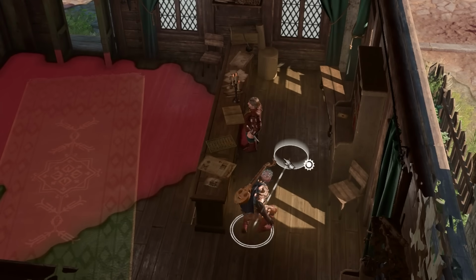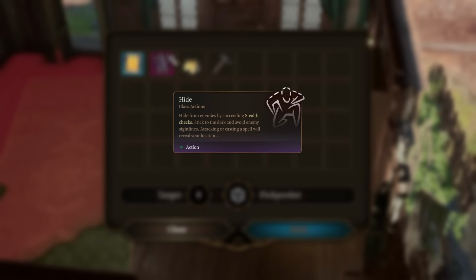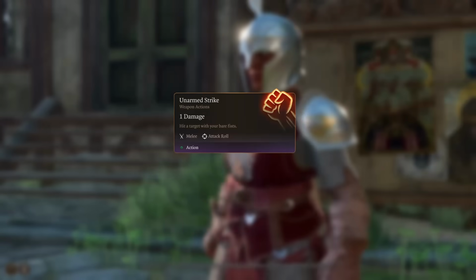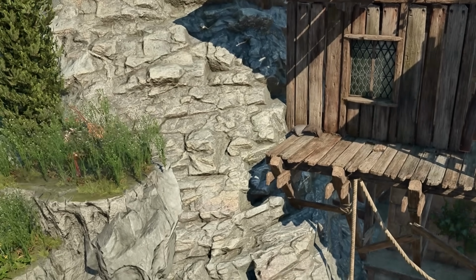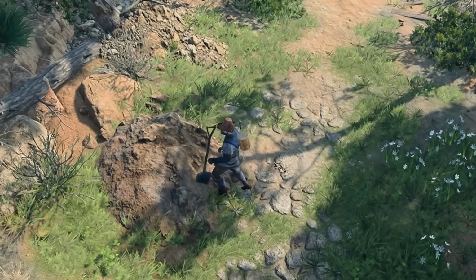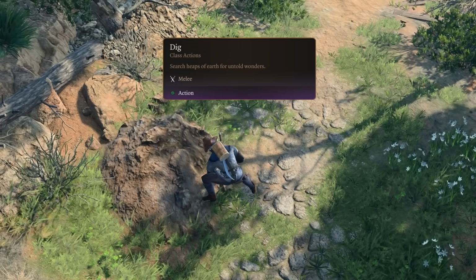Want to sneak past those enemies or pickpocket that merchant? You need to use an action to sneak. Want to punch that guy in the face? That takes an action. Do you even want to jump or teleport over a ledge to at all move on with the story? Nope, that uses a bonus action. Even something as simple as digging requires actions.